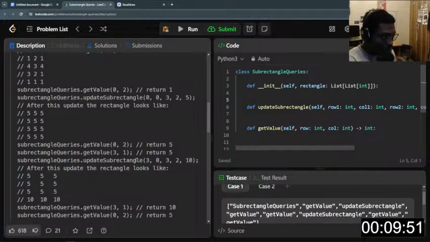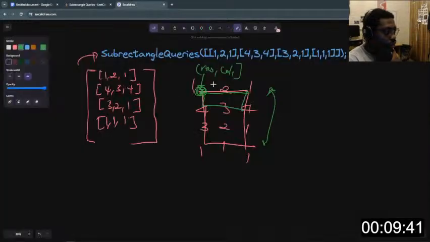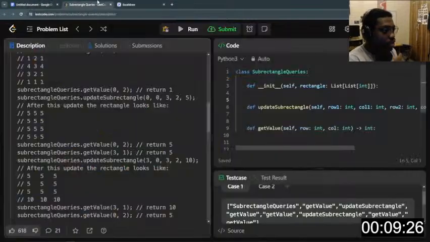Oh, okay. Sorry. Third 0 0 3 2. Let's see. 0 0. If it's at this point, 0 3, right? So hold on. 0 and 3. So meaning where updates.